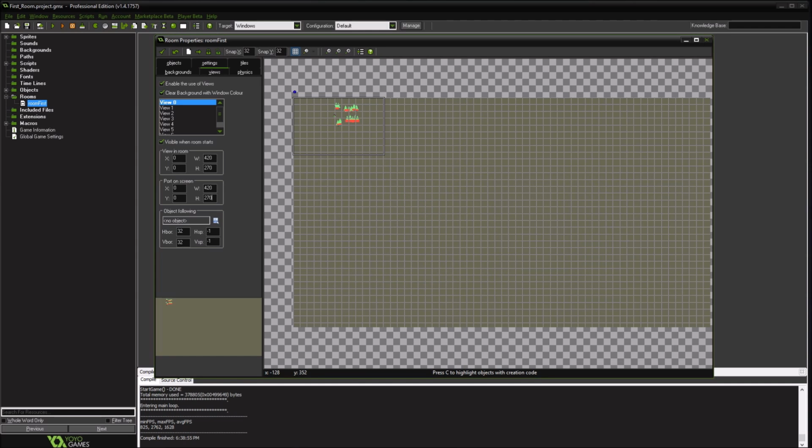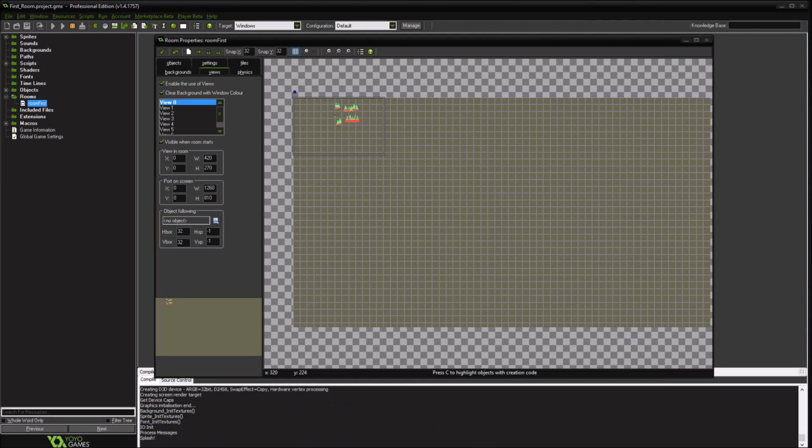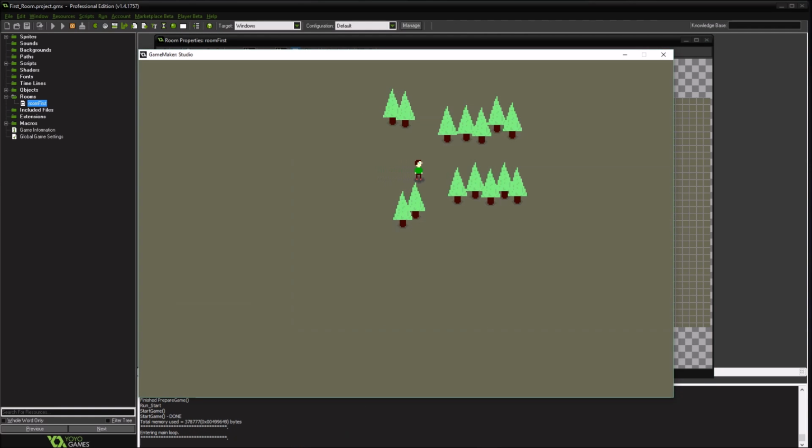What we want to do is change the port on the screen to scale the size of what we're showing. So we're going to make it 3 times as large, and just in this case, we're going to make it 3 times 420, so 1260, and 810. So now the view is still small on the screen, but that scales everything up like we want to. So we can run a window and still see what we want. We can still go off the screen.